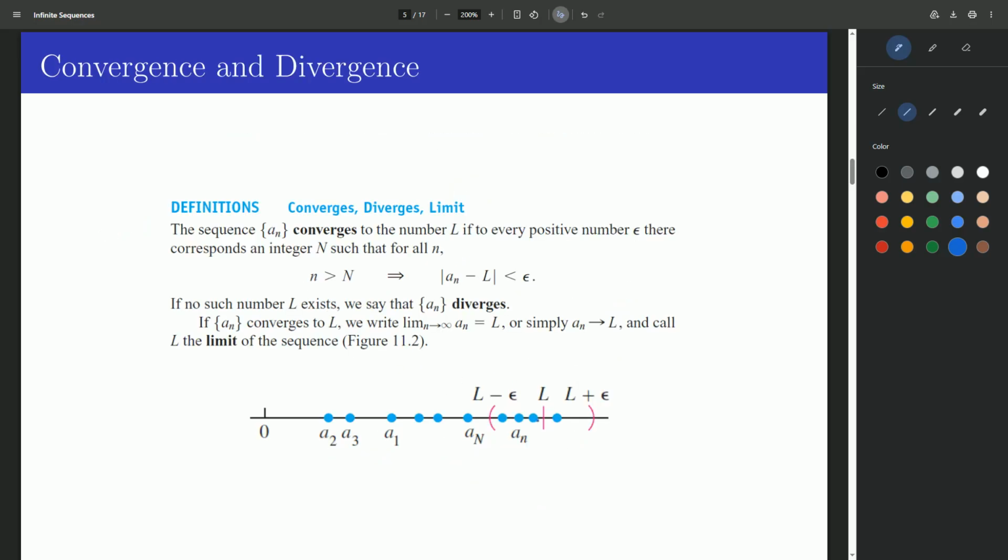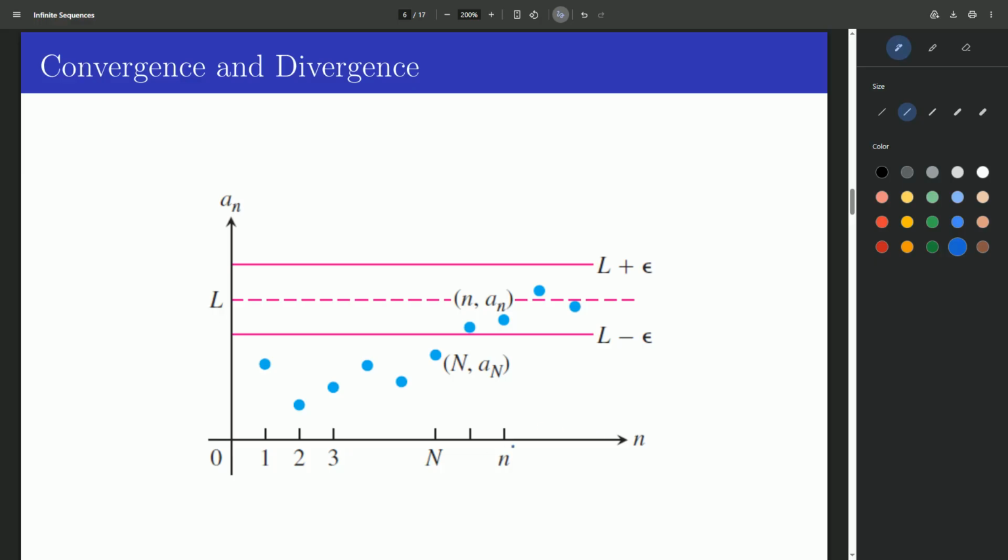Definition of convergence. If we say a sequence is convergent, or the limit of the sequence is L, then for any epsilon greater than 0, we need to find some capital N for which, for any n after that, all the terms of the sequence lie in an interval like L minus epsilon and L plus epsilon. In some exercises, for a given epsilon, we are going to find the value of n that guarantees this condition.